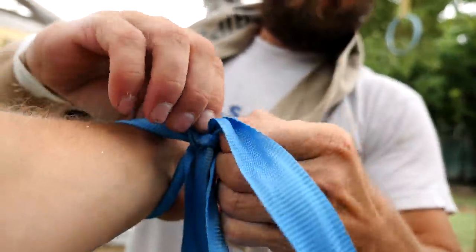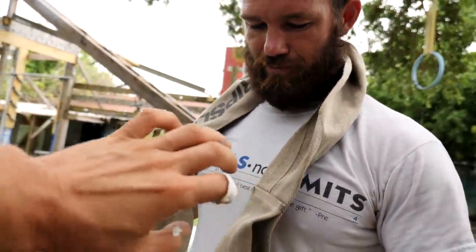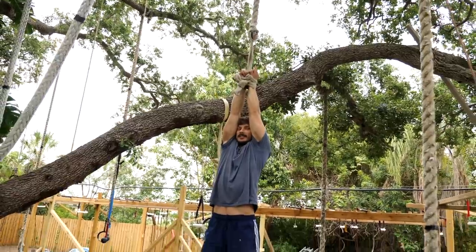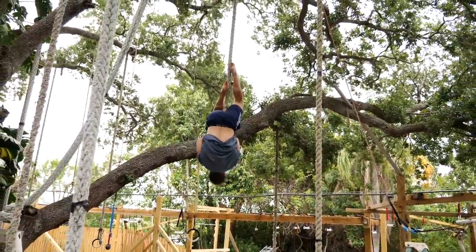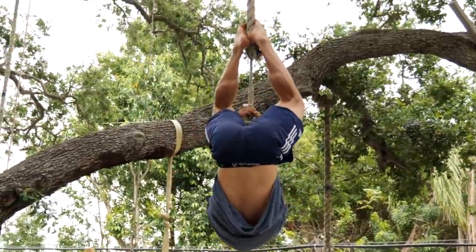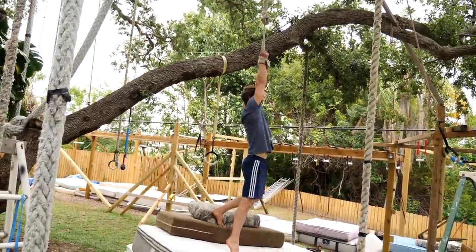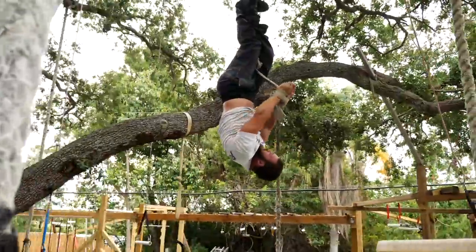The strap worked perfectly if you want to torture your hostage — and that was a loose handcuff. It was loose, we didn't tie too much, so the skin is fine. In this case, there's probably no way you can do anything. Maybe you can — let's make it a little more friendly. It's already been like 30 seconds and it's already hard. He's moving — maybe Jonathan is the real Riddick.